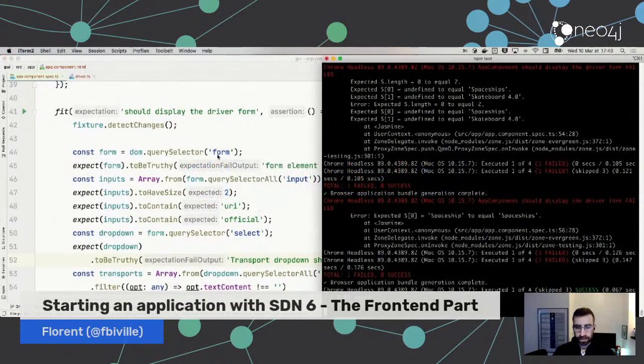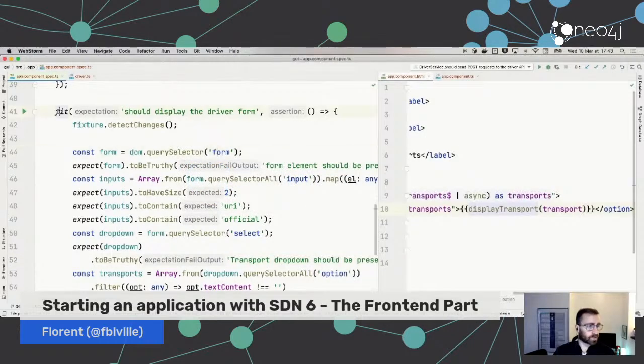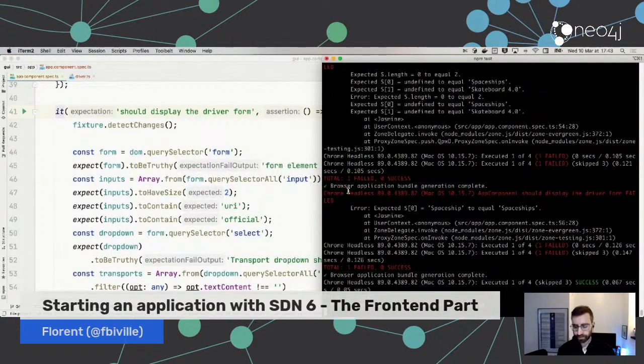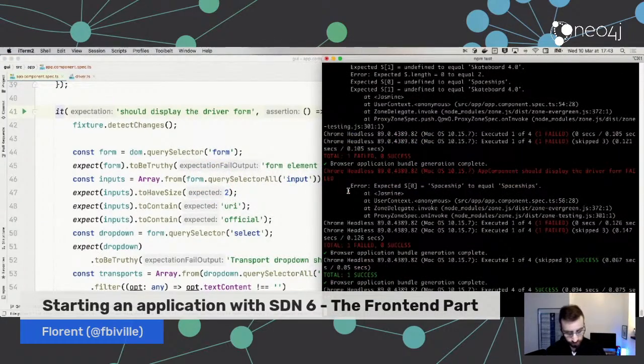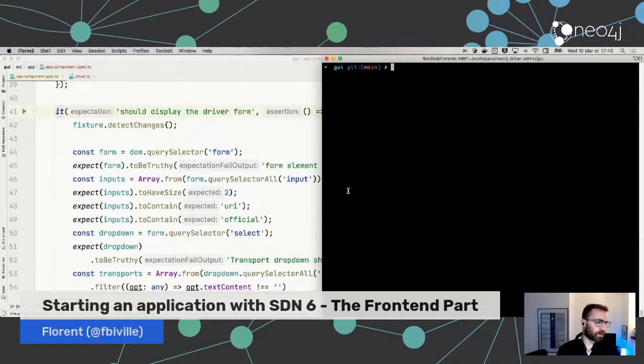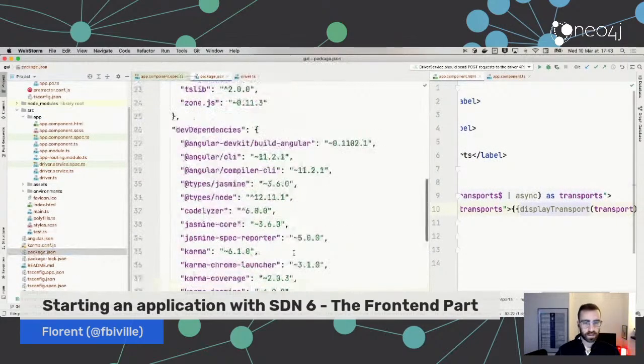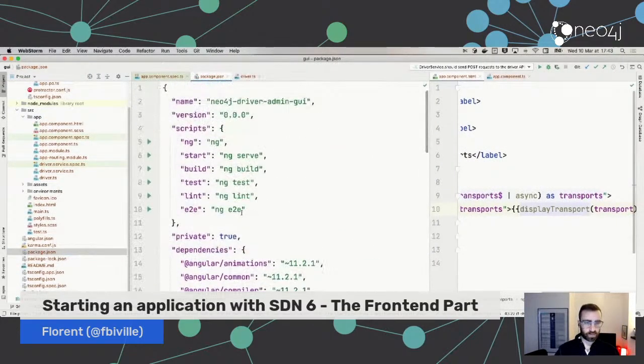Very nice, very nice. So just to make sure we didn't break everything, let's unfocus this and run all the tests again. And all the tests pass, and let's have a look at our very, very beautiful graphical user interface. So I believe there is a start script, yes, which calls ng serve. That's what Angular generates by default. There are default scripts that come for free whenever you bootstrap a new application, so start, build, test, etc.